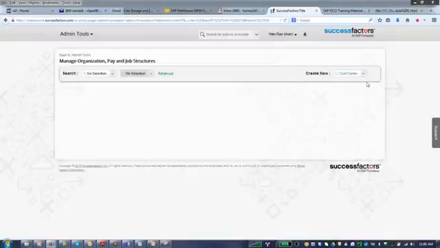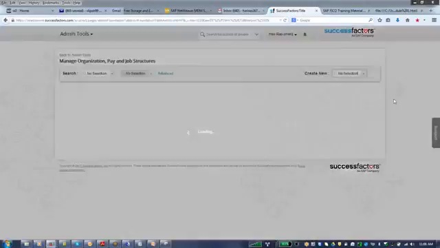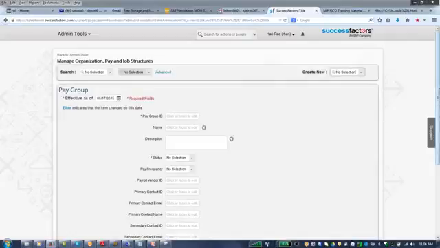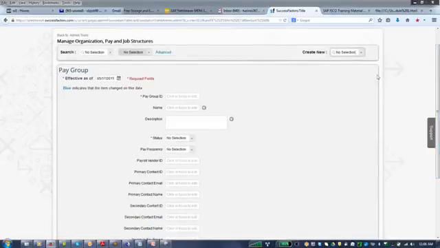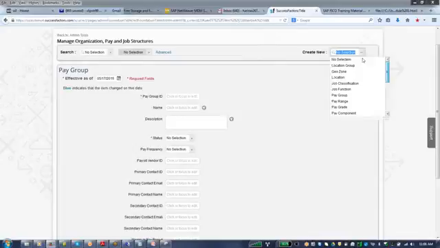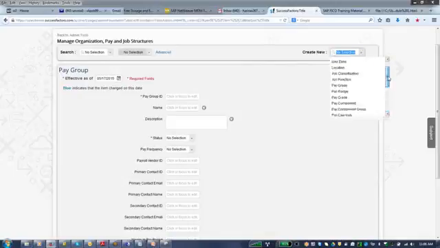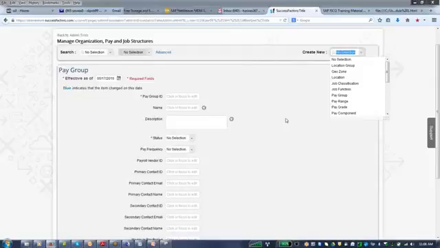I'm creating a new pay code, not organization. I'm creating the wrong one. Okay, let's go look at cost center. Doesn't matter what we're creating. So in the drop down, these are all foundation objects. You can create a new data object for those foundation objects, or you can also import. You have both options.